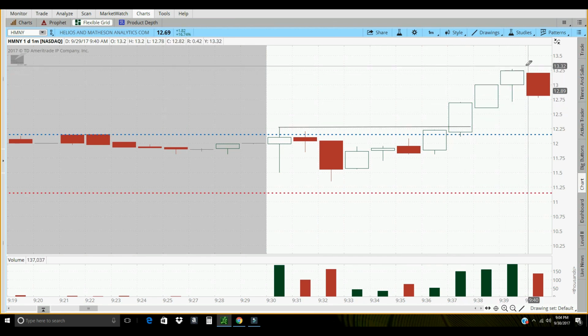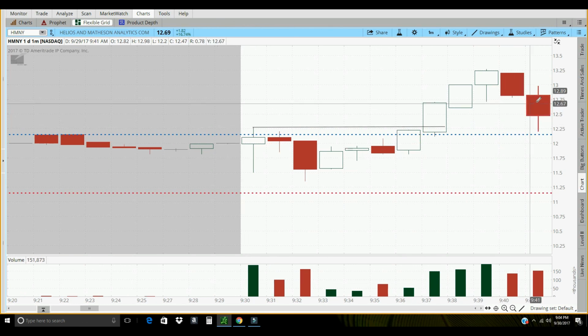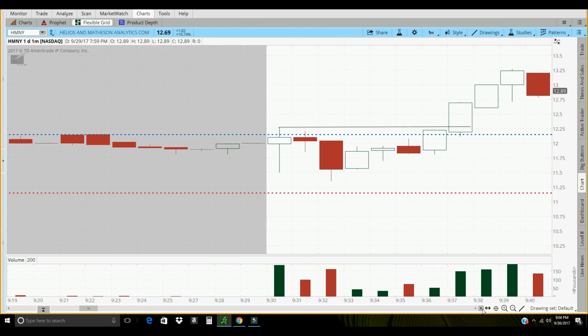You've pocketed a little over 70 cents on that. So you're good. You're in the driver's seat, because what happens next? The stock breaks down. And as it breaks down, it hits your stop, and you're stopped out of that last 200, because you do not know, hey, the next candle is going to be a red candle. You don't know until you see it. But once you see it, you know what to do. You either let it hit your stop, or you sell out as it's breaking down.